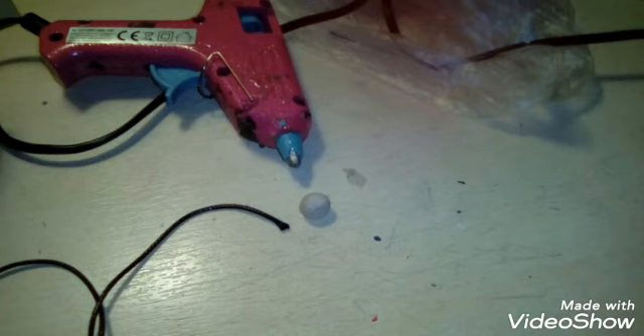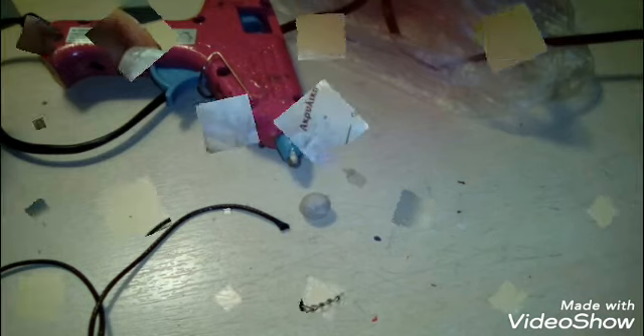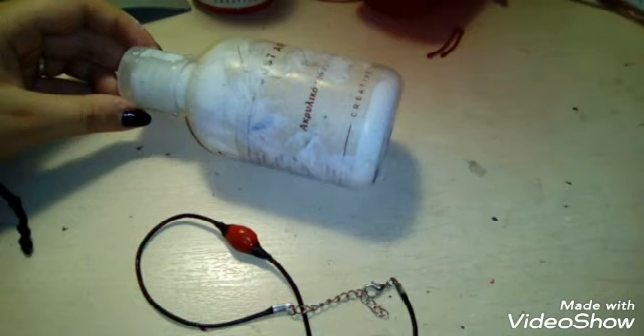I lost a lot of footage, so I'm gonna try to explain what I did. Please forgive me — it was corrupted, I don't know what happened. But don't worry, I'm gonna help you. Here is the finished product. What I did was glue it onto the cord with hot glue, then take the clay and make a smooth transition from the gem to the cord. So take some clay and as you can see here, I go smoothing things out.